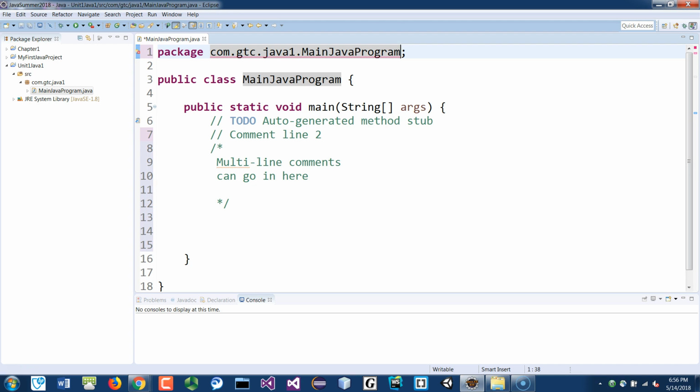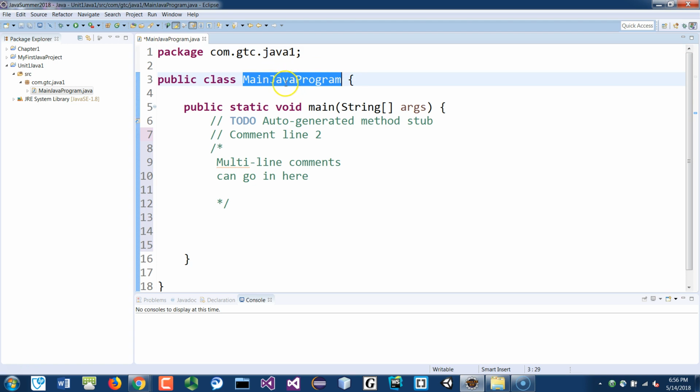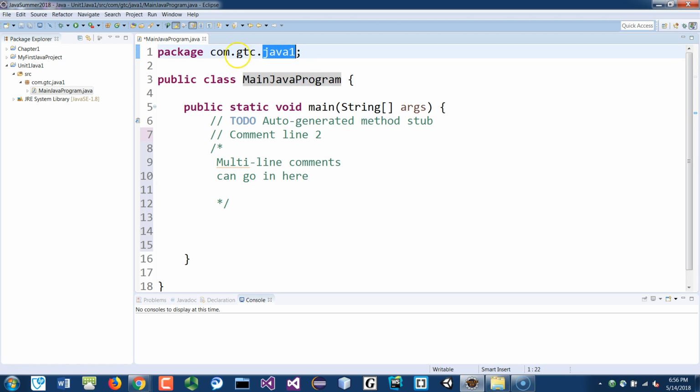But now, because we're already in that package, we don't name that here. You just know that this file, which is the same as the class name here, is nested inside a folder called Java1, nested inside a folder called GTC, inside a folder called com. Okay.